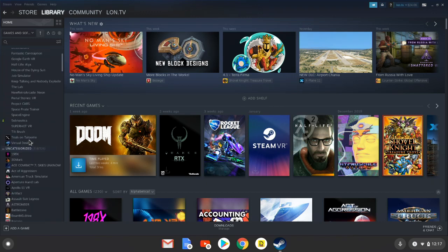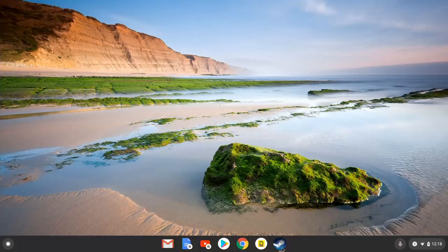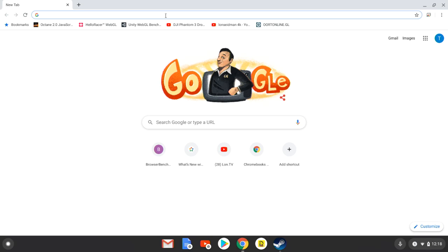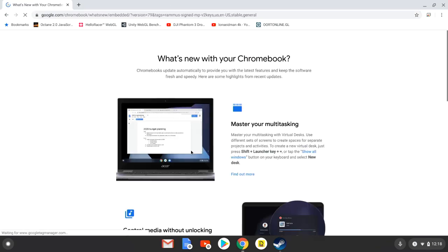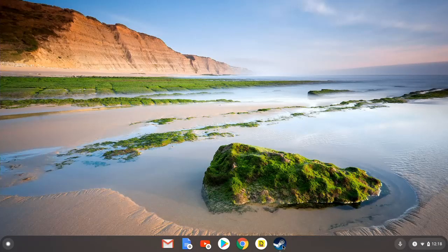So let's look at something like VR stuff, which will never run on here. And I'm going to select things that run in Linux. They've changed this up so much that I forget what I'm supposed to do to get this working. Oh, uh-oh. It just locked up again. Yep, it's frozen up. And you can see, because you're running it in a container, even though this is frozen, your browser is not impacted by it, because it's all isolated. So if something happens on the Linux side that crashes, it's not going to impact what you experience elsewhere. I may try the developer channel later and see if that gives us a better experience here. But it looks like we're not going to get that going.